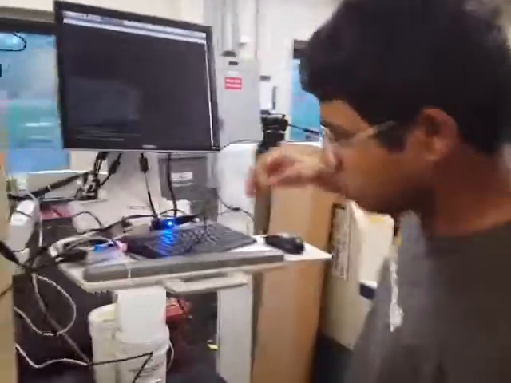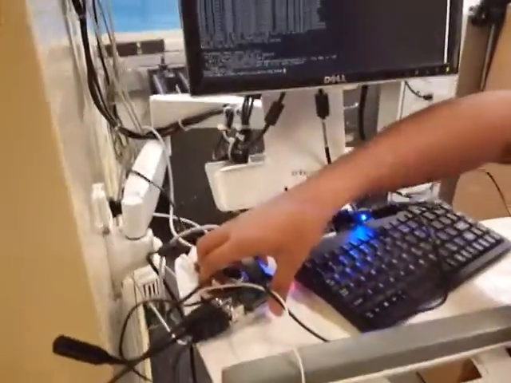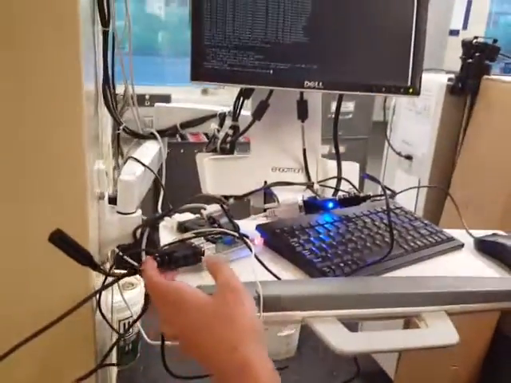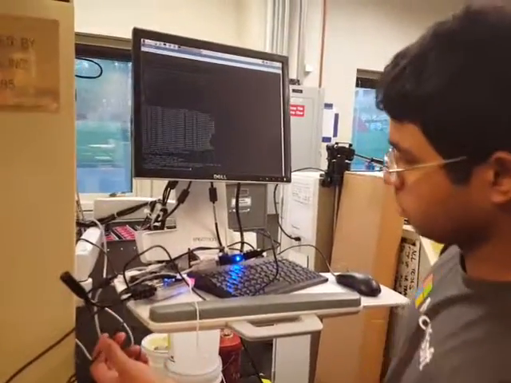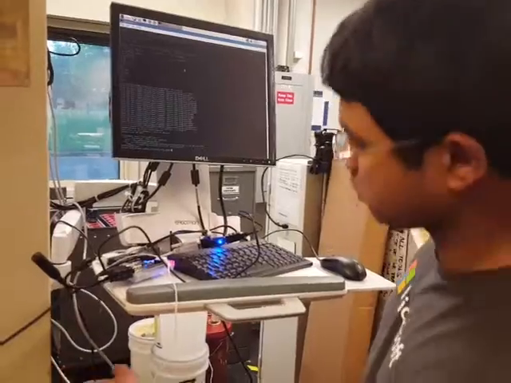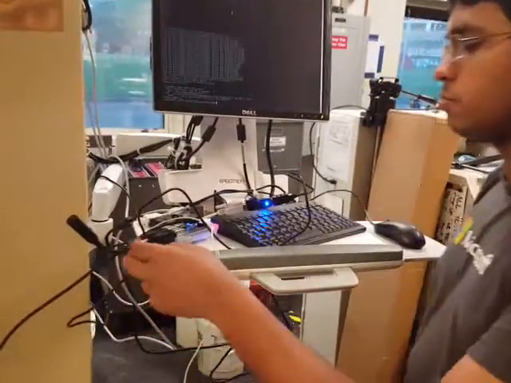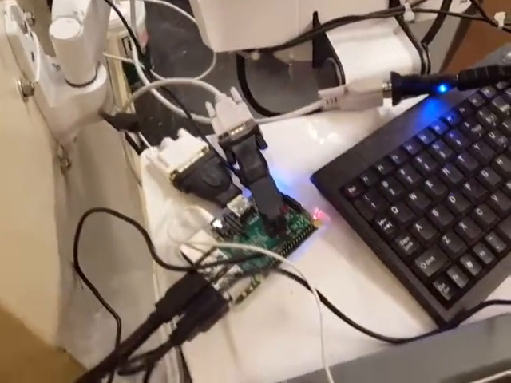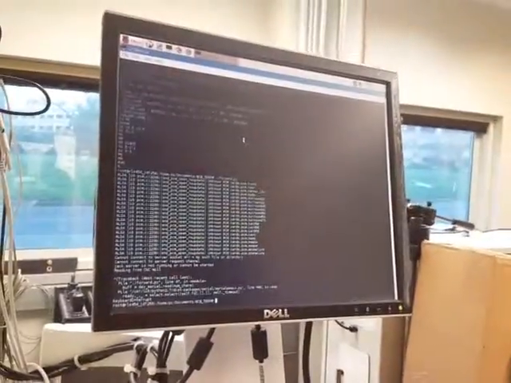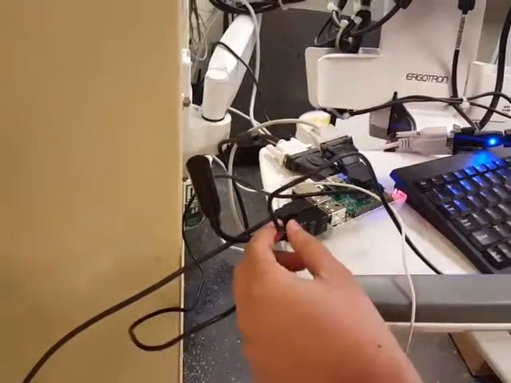So this is our demo. This is our Pi setup. The Pi only has serial or USB connections, but the CNC computer and the mill use serial connections. So we have a serial to USB adapter, and we have two of them. One is hooked up to the computer, and the other is hooked up to the CNC mill. And we also have our microphone here to detect the noise.